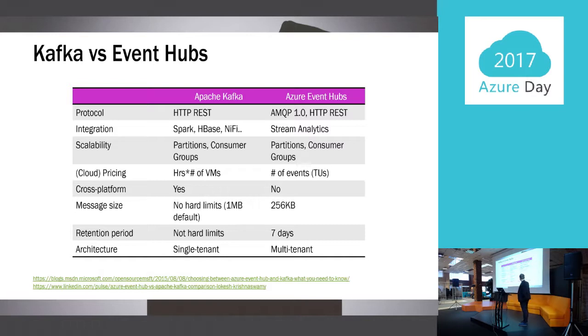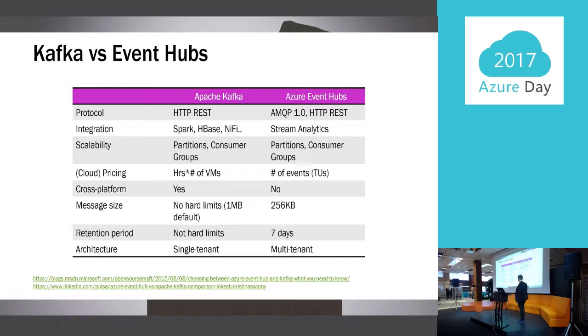On the other hand, when it comes to event hubs, you are being charged by number of events. So there is a notion of these units that are basically being pre-allocated for your job, and then you are being charged for the throughput. So in most of the cases, this is much more flexible, and you will pay less using event hubs. Event hubs is obviously a non-cross-platform solution. Kafka can reside on any platform in any cloud vendor or on-prem.